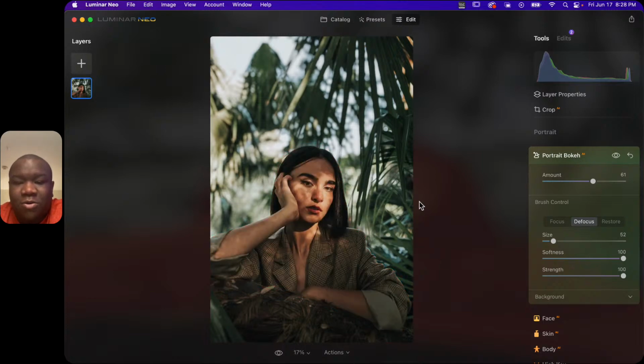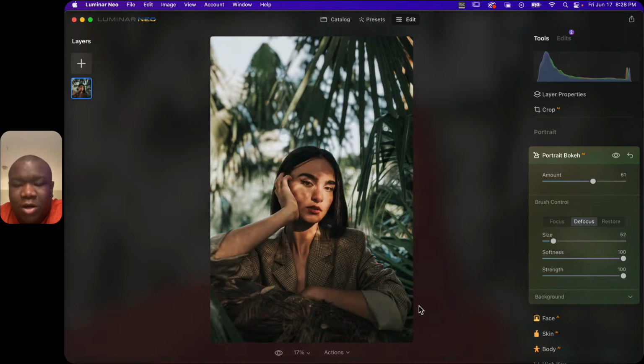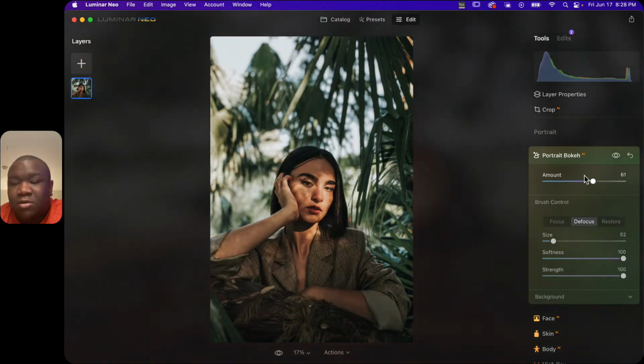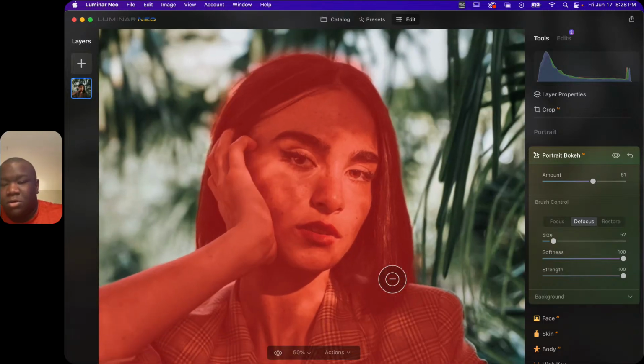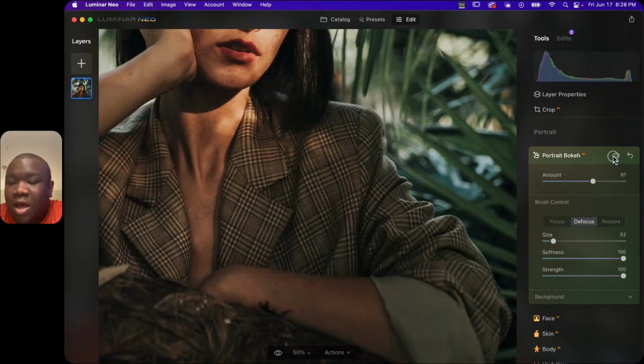All right. So if I wanted something else to be defocused, let's say we want to defocus her sleeve here. So I'm just going to paint that. And now her sleeve is going to get some of that defocus effect. Let me zoom in so that way you can see what's happening.